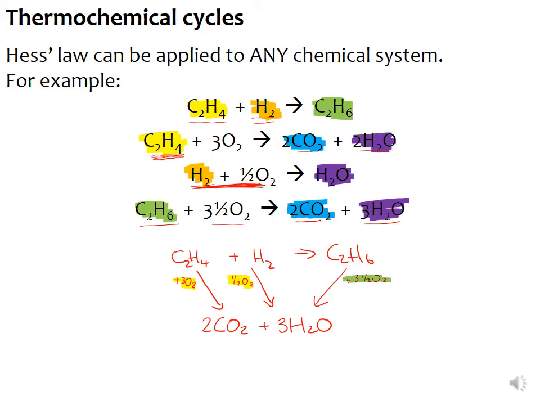Now, some people find that a bit confusing having two arrows. So what I'm going to do is combine these two arrows together. And I'm going to put here the half O2. So this one arrow that we've got here is actually showing the reaction for both C2H4 and H2. And if you want to make that just a bit clearer, we can even move the arrow slightly over so that it's showing that it is just the reactants on that top reaction reacting. And that's another example of a Hess cycle.